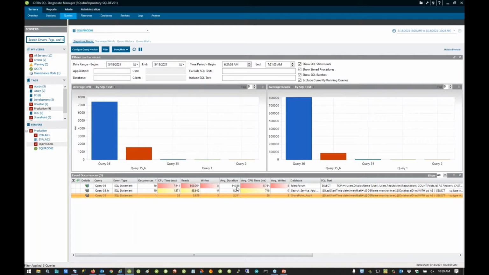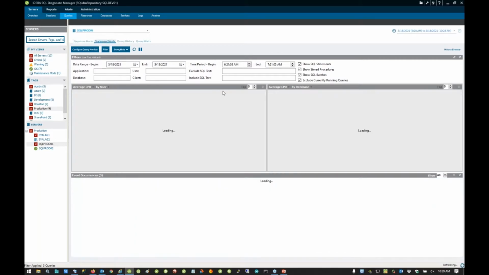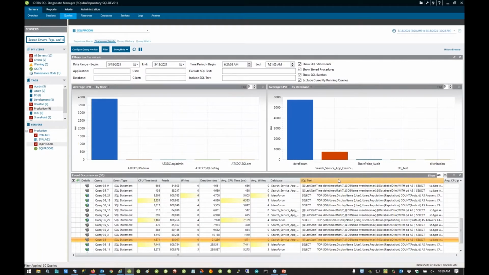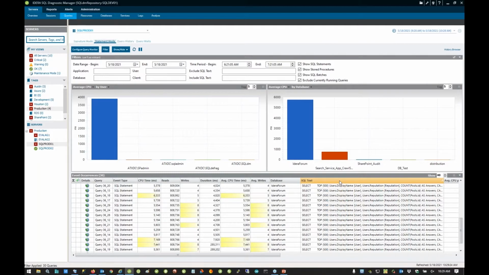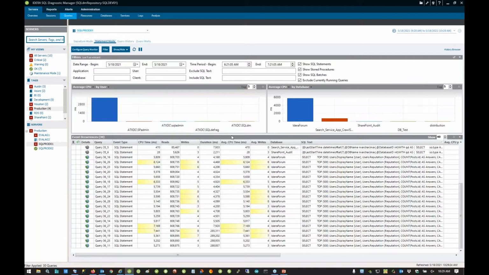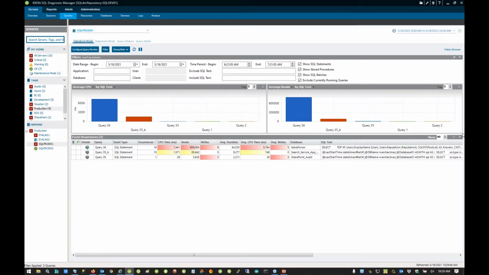Now, I say it's a little bit complicated because what signature mode really is doing is looking at all the statements. So if I look at this view, which is just show me everything that exceeded 2 seconds, there's no real organization here. I can go in and say, well, show me the longest, show me the shortest, the most reads, the most writes, whatever, right? So I can look at each individual query collected over whatever time frame you've inputted. But if I'm looking at this from a signature mode, what we're doing is organizing that together for you based on the SQL statements that were collected.